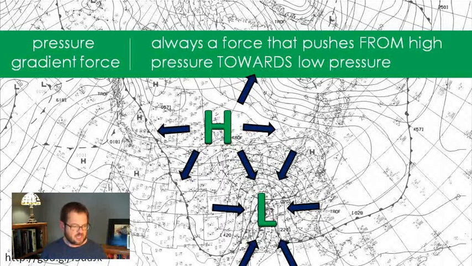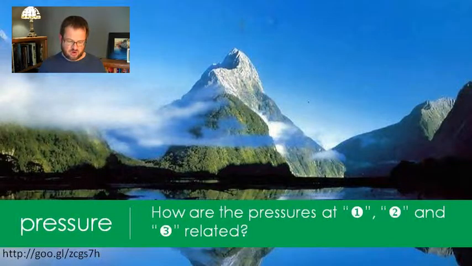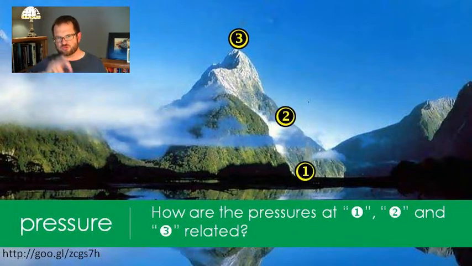Now, if you think about this problem, I'm just showing you a slide that you've already seen once before, where we said, if you think about pressure as just the weight of the air above you, therefore pressure should always decrease with respect to height. Well, let's think about what that means for the air pressure at different weather stations, say, on a mountain. If I just have a mountain here and I put 3 weather stations on it, weather station 1, weather station 2, and weather station 3, you would ask how are they related?